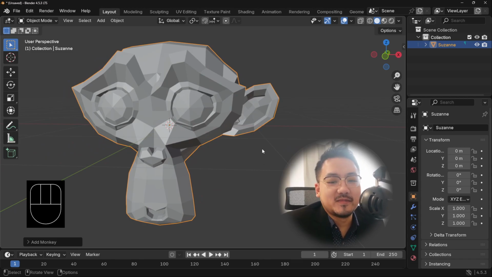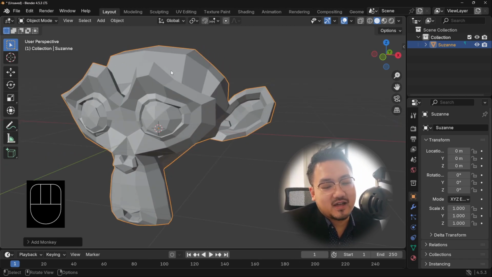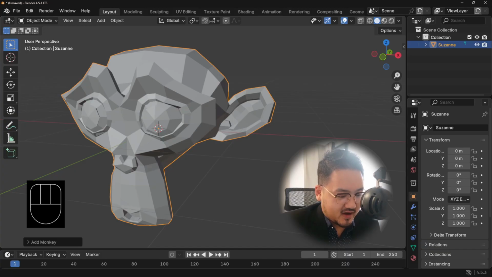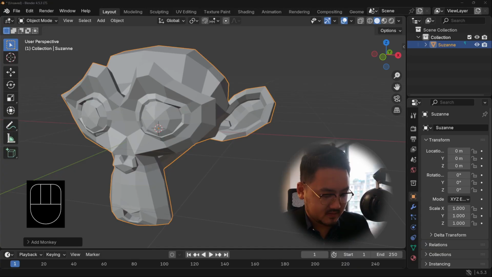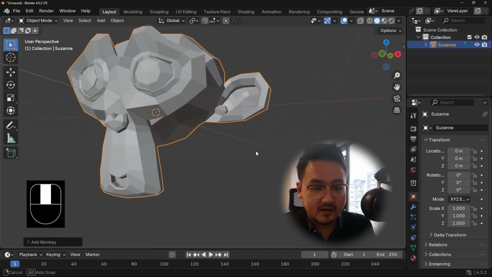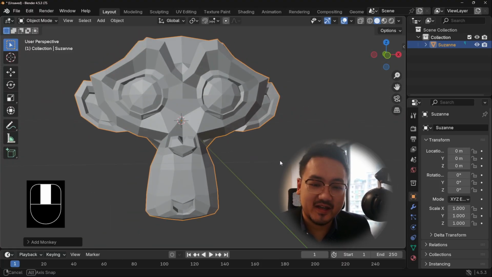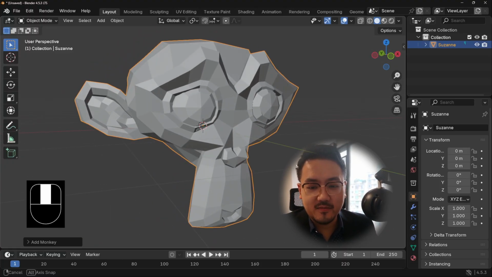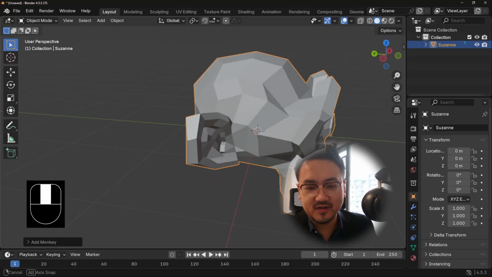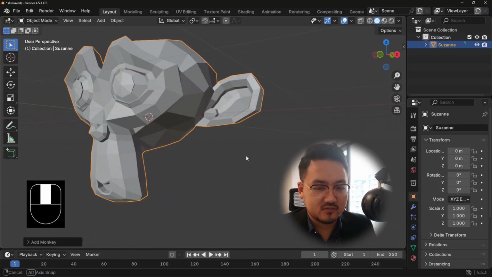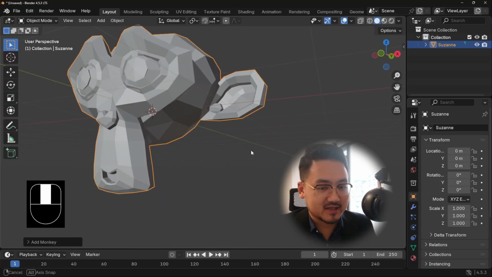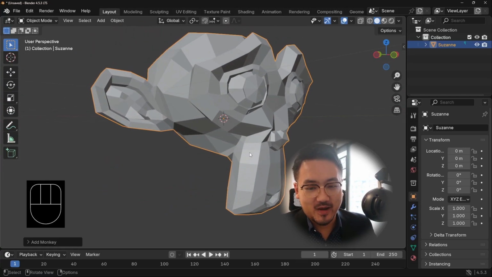So yeah, you can play around. For example, you can get some elements, you can simulate the water, the fire, you can get the monkey head on fire. That's brilliant, right? Okay, so yeah, that's basically Suzanne the monkey. You can change different angles of the view, and you can see this whole monkey in its glory.